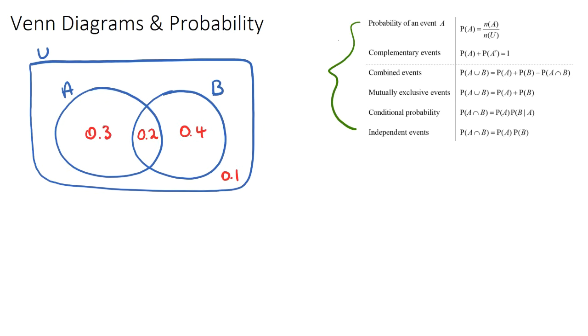I'm just going to give you a bunch of answers to possible IB Maths exam questions. The most simple thing we can deduce from this Venn diagram is the probability of event A. This will be the probabilities that are inside of our circle of event A which will be 0.3 and 0.2, so this would be 0.5.